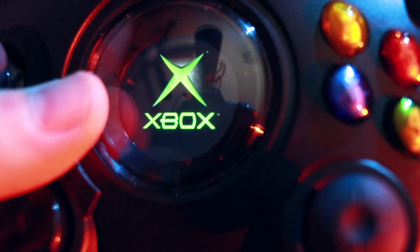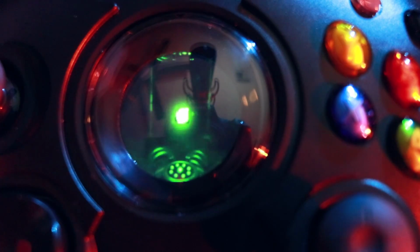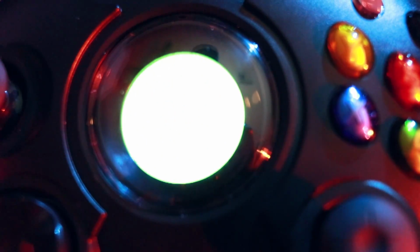On a side note, the original boot sequence was actually rendered by the Xbox itself in real time, and it wasn't a video. And this actually made it a little bit difficult to acquire when they were developing the controller, because Microsoft didn't just have a video of that laying around.